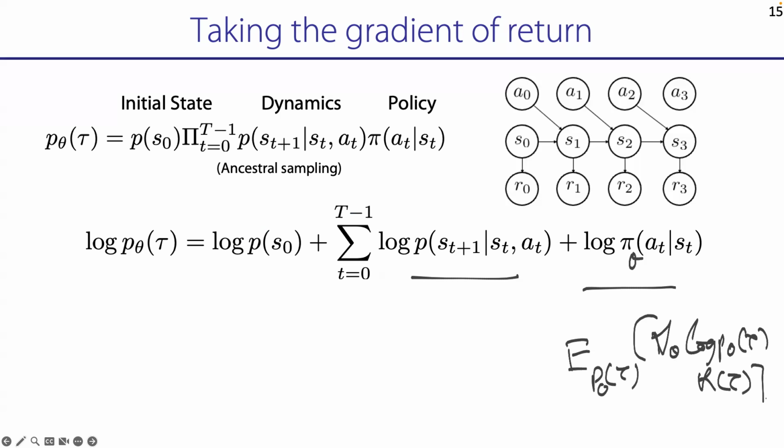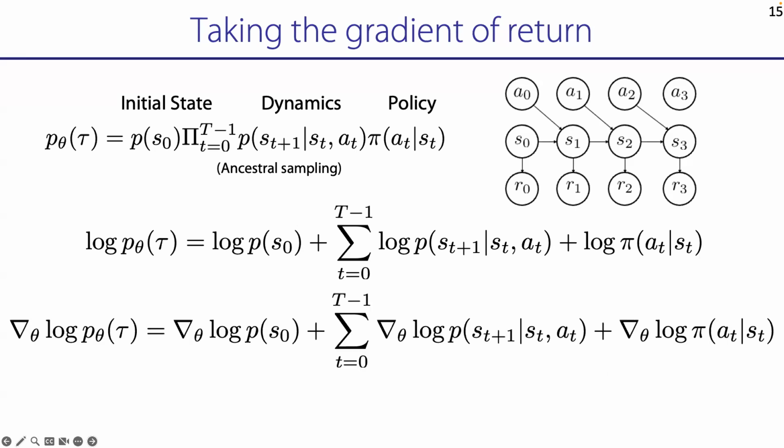And so what happens? What is the gradient with respect to theta? Yeah, you get to eliminate these two nasty terms, right? You don't know the dynamics, you don't know the initial state distribution, but it turns out you can't control them anyway, so you're just going to set them to zero, right? And so the cool thing in policy gradient is that when you compute the gradient of log p theta tau, those two terms cancel. That's why it's called model free RL, because you don't need a model, right?